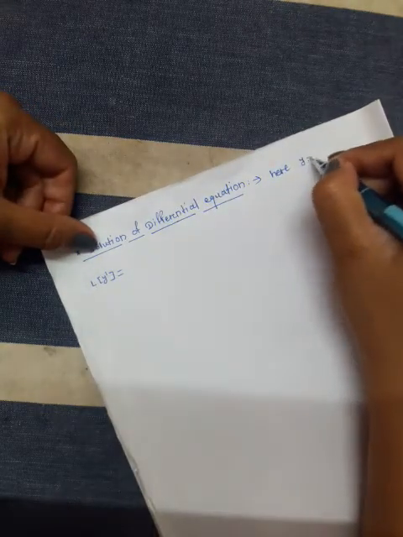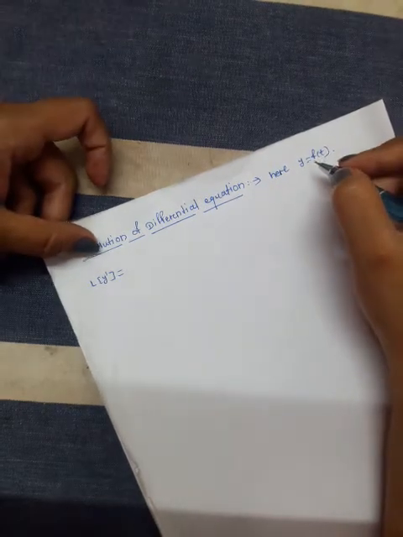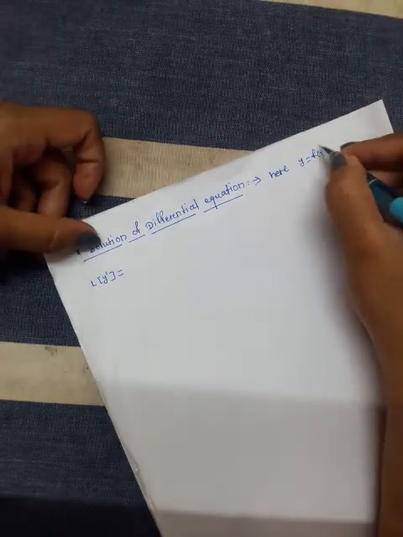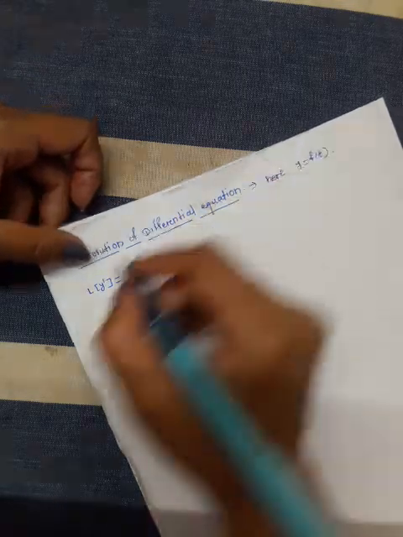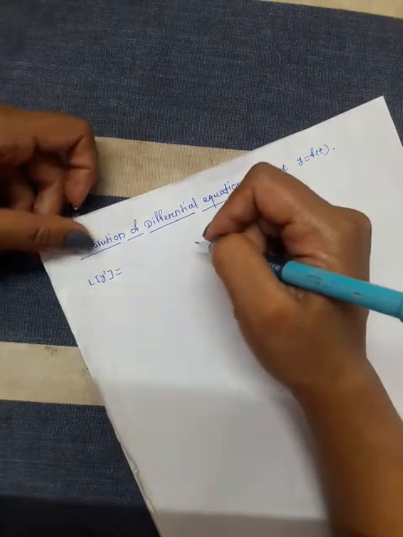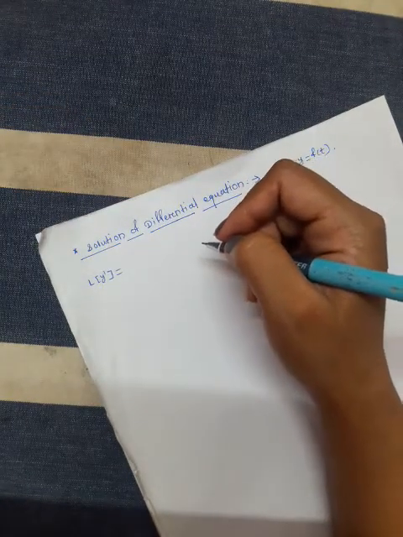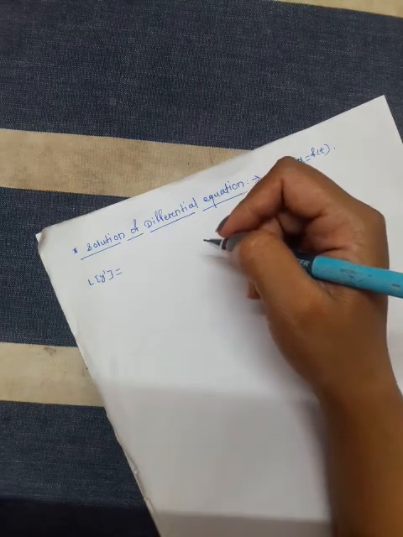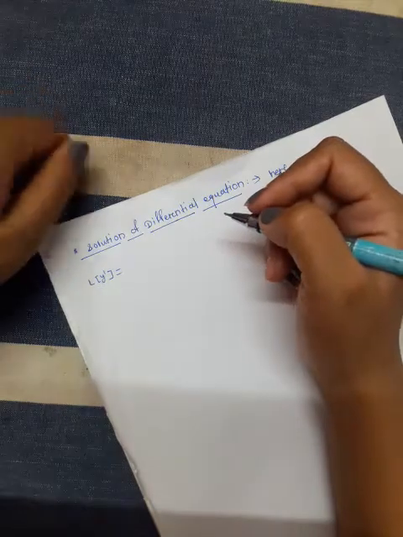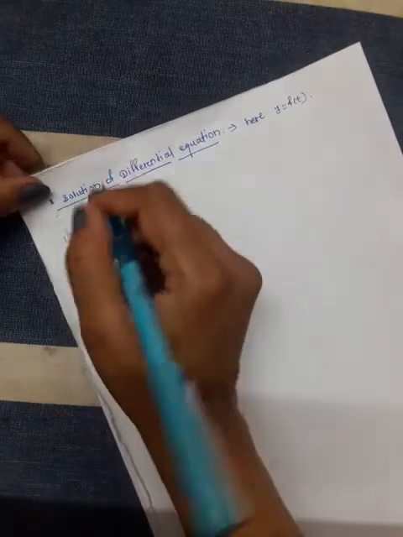Let y is equal to f of t. Like y is equal to f of x, our function throughout the Laplace is f of t, that's why let y is equal to f of t. And using this formula we are going to solve the differential equations. Okay, differential equation means the equations which consist of differential coefficients, the dy by dx, dy by dx square, like that. Okay, let us see how the formulas form.